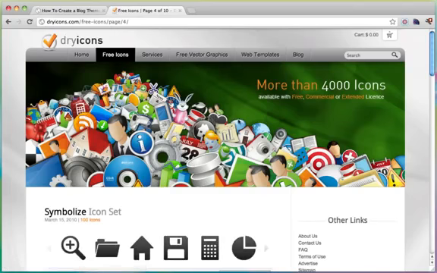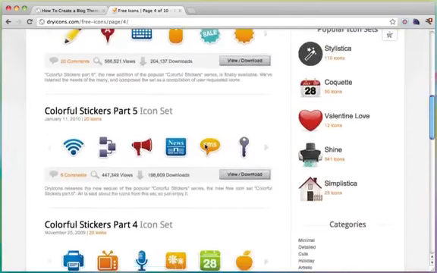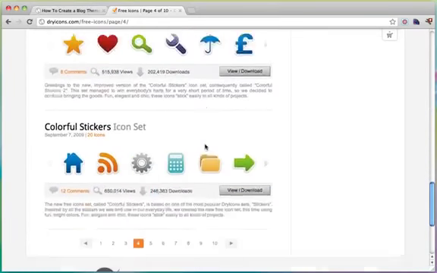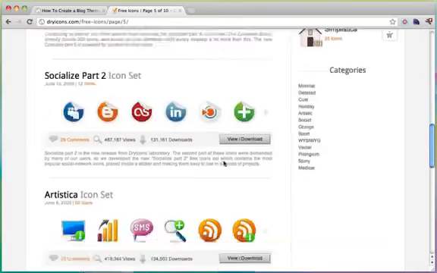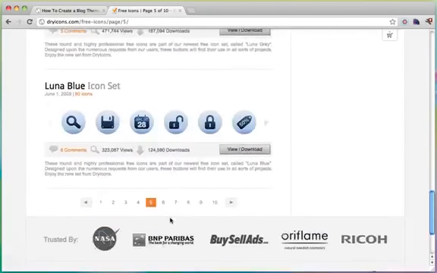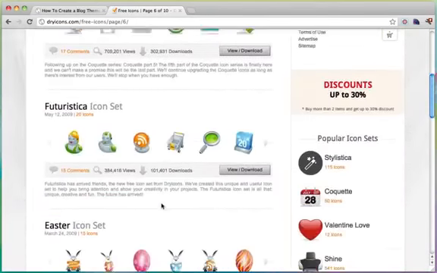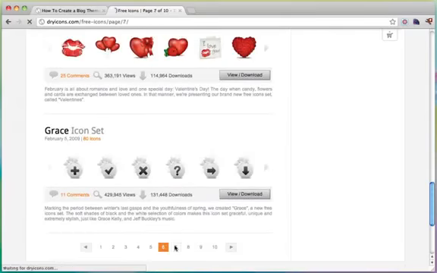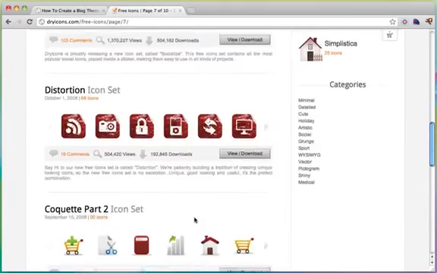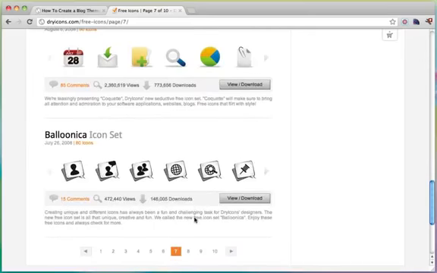You have to give them credit, so maybe like a little link back, but it's very cool that they give you free icons. So that's awesome. If I could just find one that I like here, then we can be on our way. Yeah, this one. This is good.